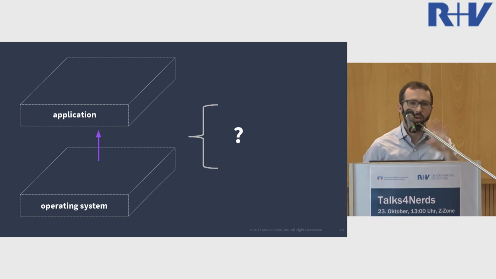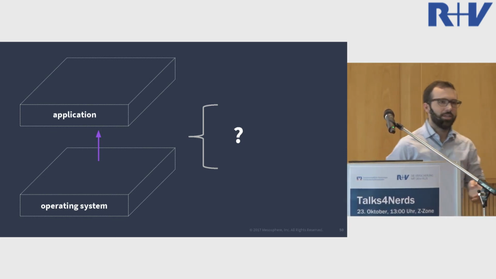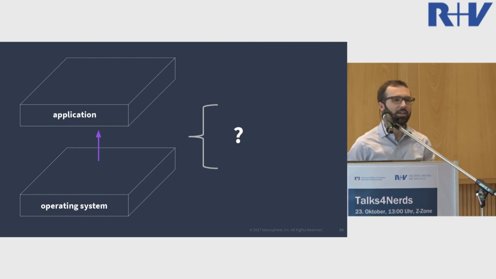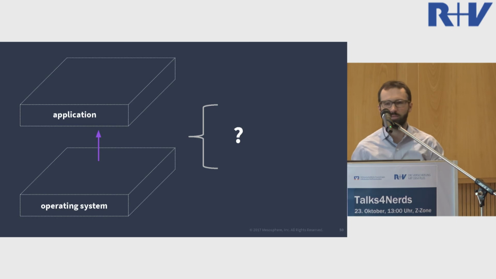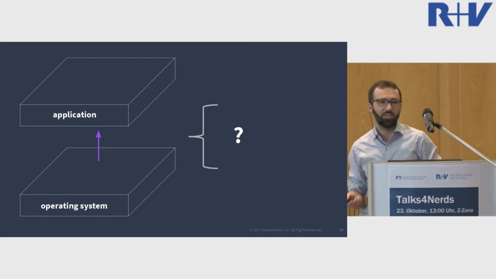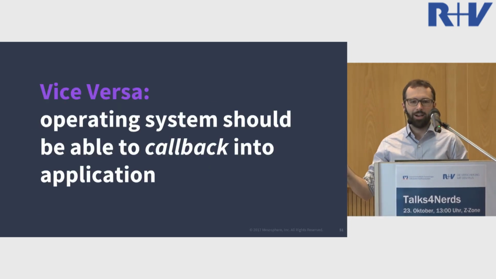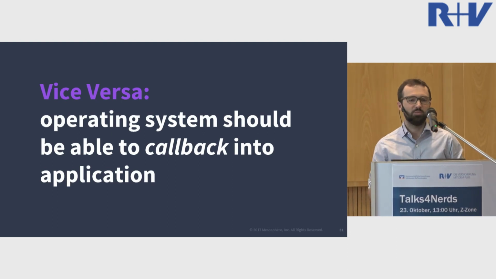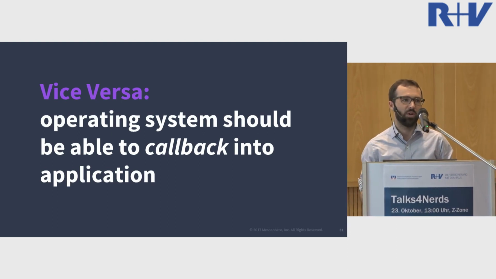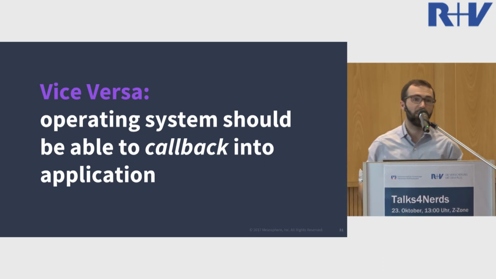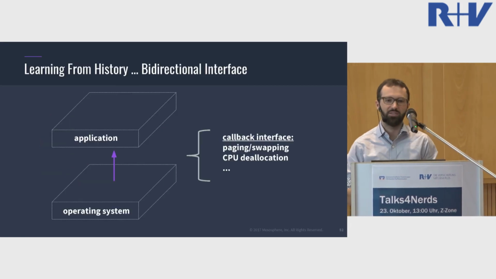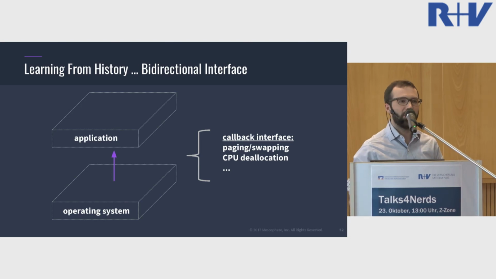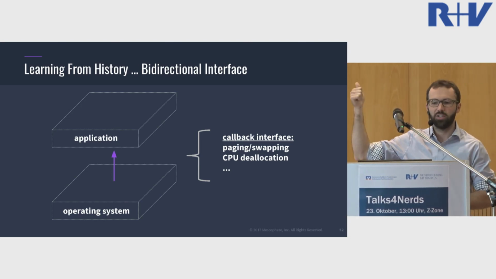Okay? Now, I talked about this vice versa. I said these applications need this interface between themselves and the operating system, but I also said vice versa. What's this all about? This is where we're getting especially nerdy. It's this idea that operating systems should be able to call back into applications as well. This kind of has nothing to do with my talk per se, but it has to do with what we've built in Mesos and why it's so powerful for organizations like you to take advantage of. Wouldn't it be great if operating systems could actually call into applications as well?